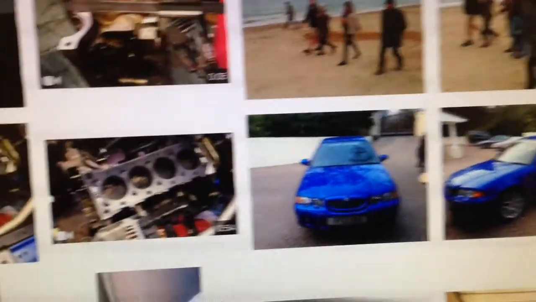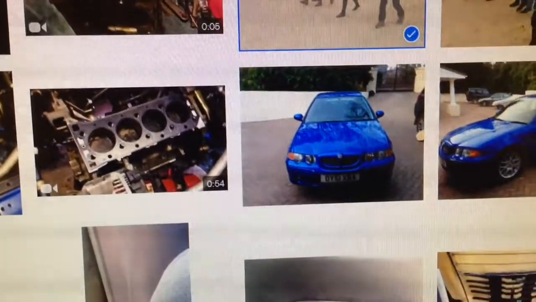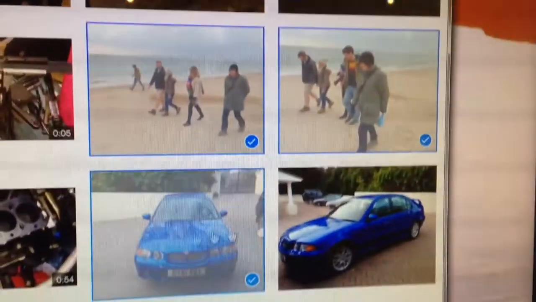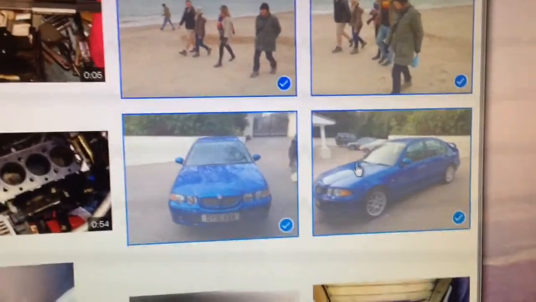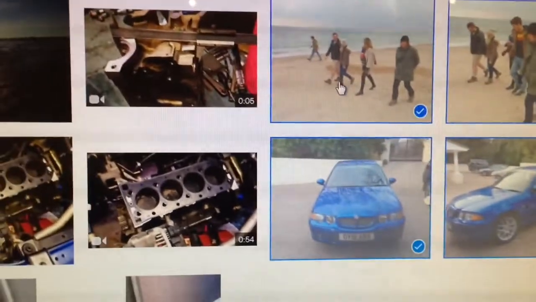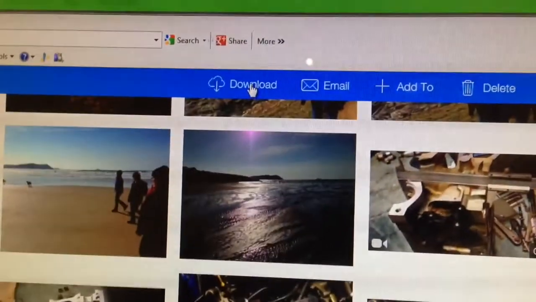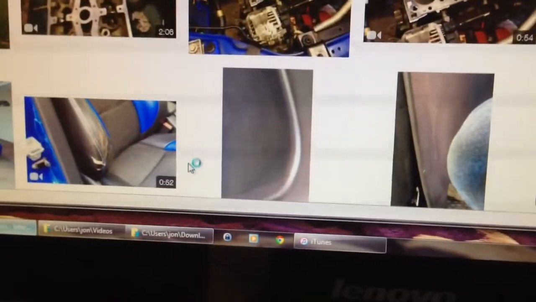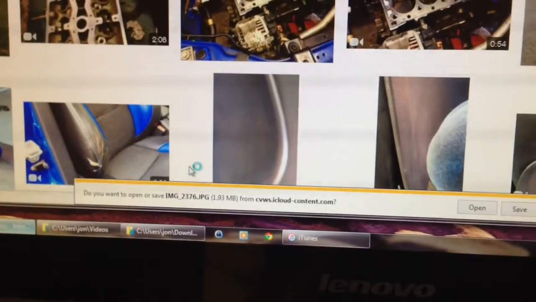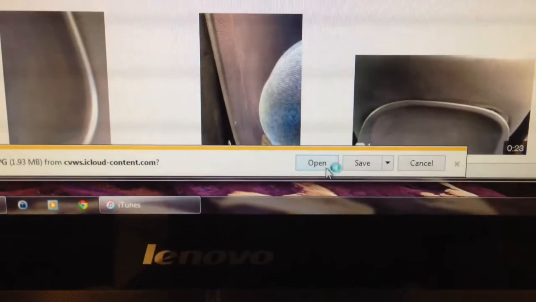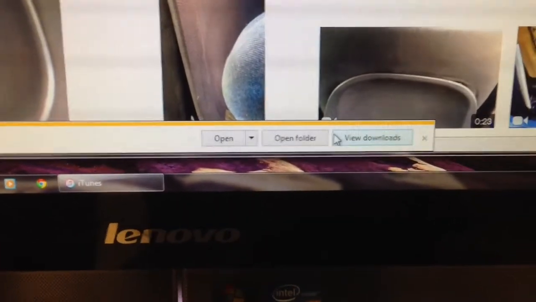It does seem to be occasionally a little bit buggy, that it does allow you to select more than one photo, for instance here. But sometimes, well, very often, only one or two photos will come down rather than all the ones you selected. So it's best to do it one at a time, I guess, which then is a little bit laborious. Let's just show that bug.